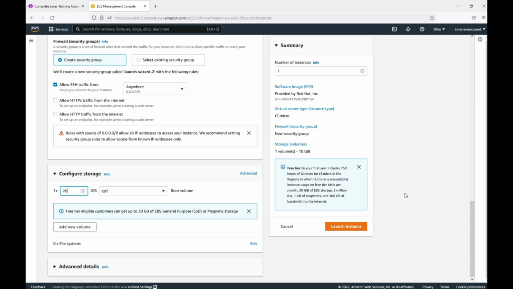If you want to learn more about the details from this point on, I'm sure you're going to find a lot of tutorials online that will help you create a Linux virtual machine on AWS. All right, so that's pretty much it. I'm sure you got a pretty good grip on how to create a virtual machine running Linux on a cloud platform.